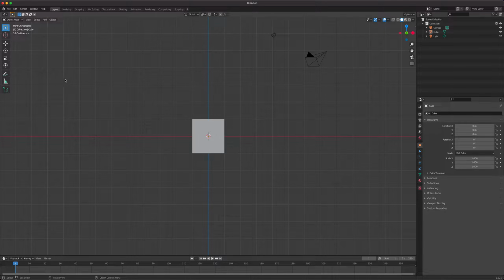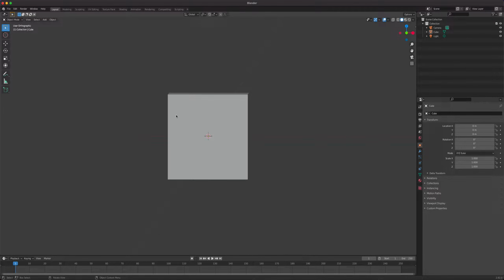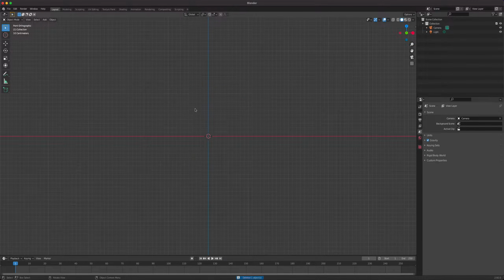Very important that you're working on a flat viewport when you work with curves so that you don't end up moving along the y-axis, which makes your curve unflat. It needs to be flat. So make sure you're always in a front orthographic or any orthographic view. Just make sure you don't get confused, because sometimes you can rotate this by accident by a bit, even though it's orthographic. It's still user. You want to be in the front right there. So I'm going to delete this cube. We're not going to use this.